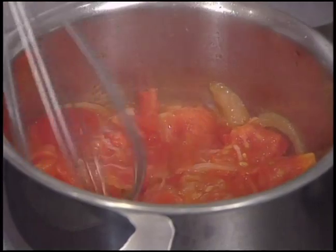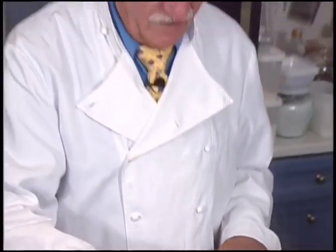As cooking continues, the tomatoes are broken up with a whisk. A little salt is added. The mixture goes into a blender and then is strained.